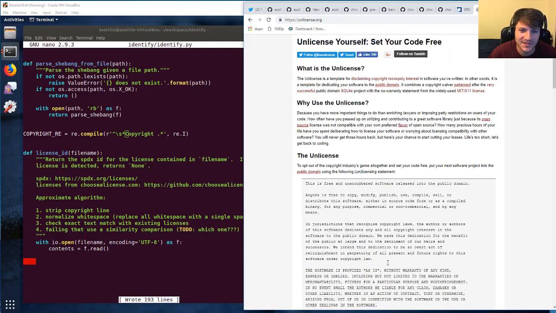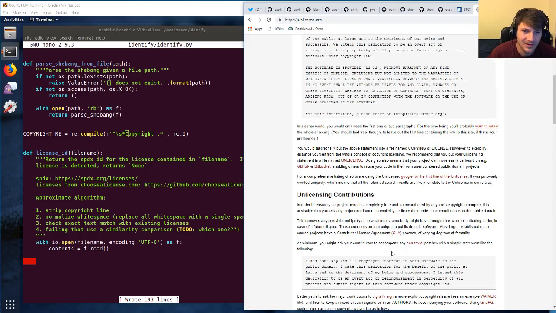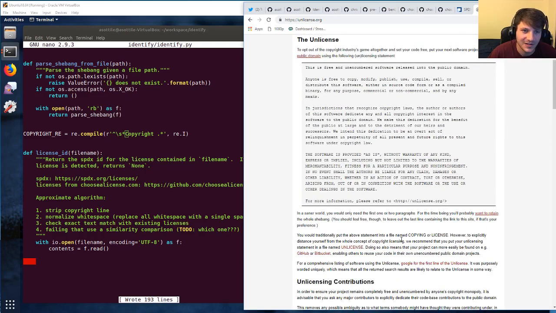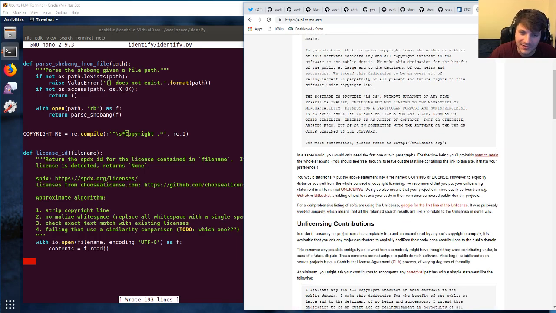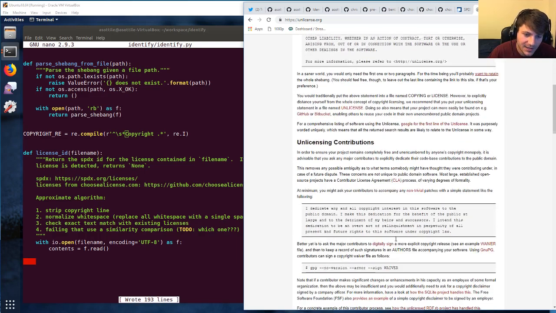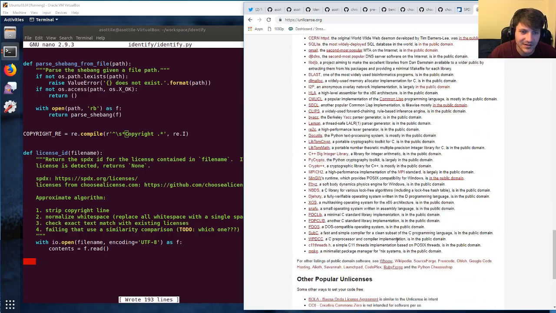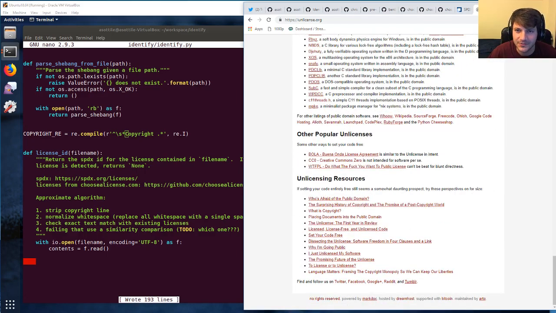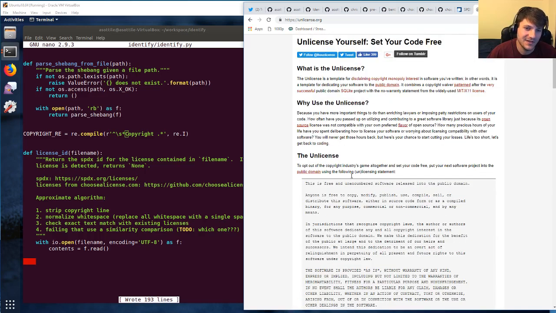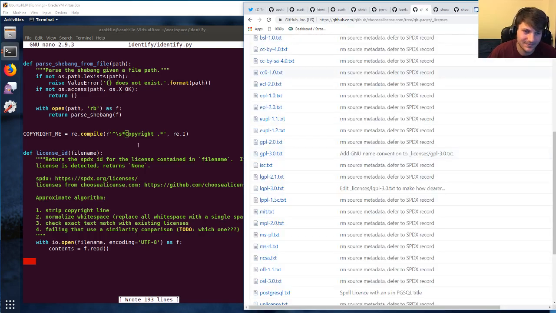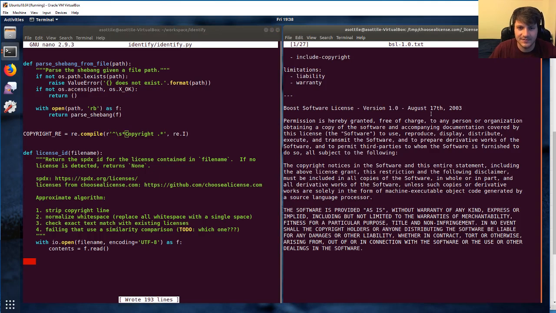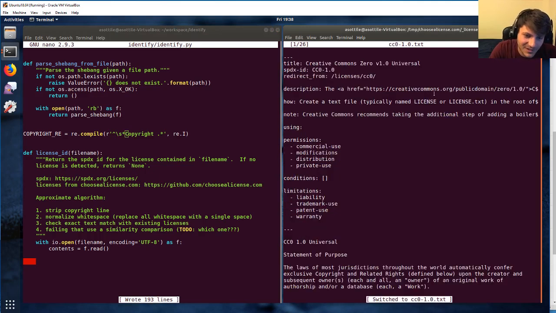At the time it was very new, and it didn't really have any legal precedence, so our legal team was like, you should just pick MIT instead and do it like anyone else would. Even things like Unlicense are not as robust, which is unfortunate, but what are you gonna do?